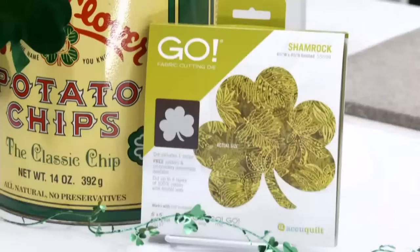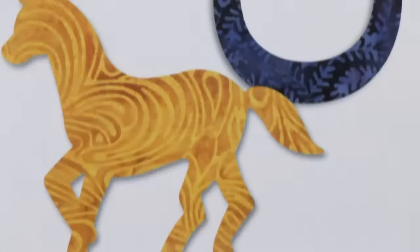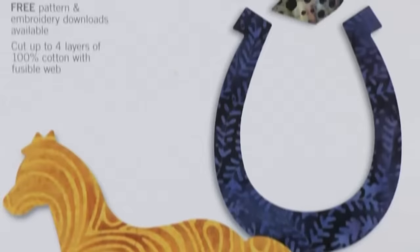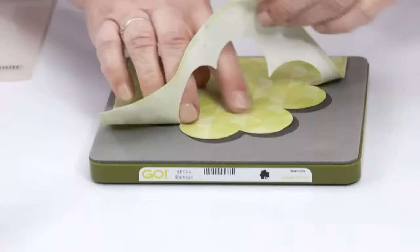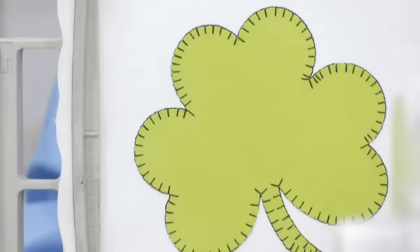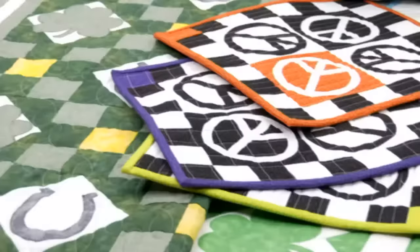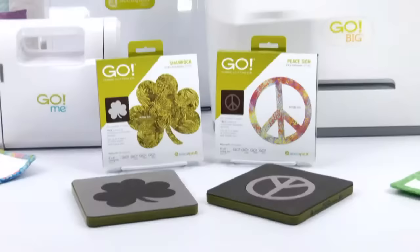The Go Shamrock die is perfect for St. Patrick's Day and springtime projects. If you want to add a bit more luck, you'll be happy to know that it also coordinates well with the horseshoe from the Go Western Medley die. Both of these dies will work in all of our AccuQuilt fabric cutters, and your luck doesn't end there. You'll also receive access to free patterns and embroidery designs. It's time for you to find your inner peace as you create some fun projects with these adorable new applique dies. And remember, at AccuQuilt, we help you cut time so you can quilt more.